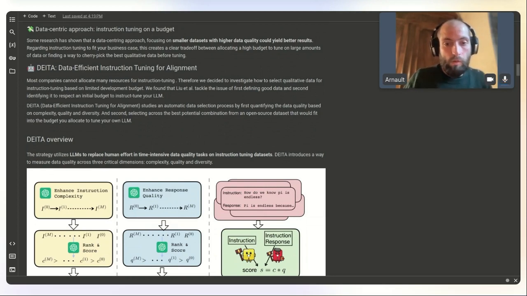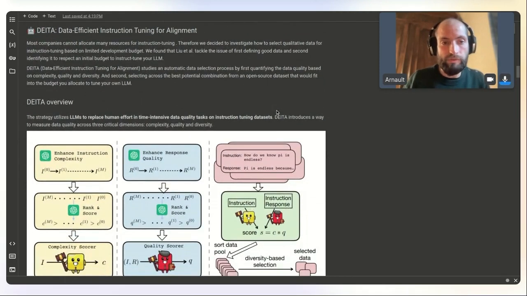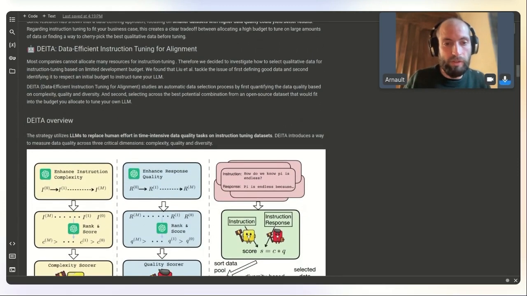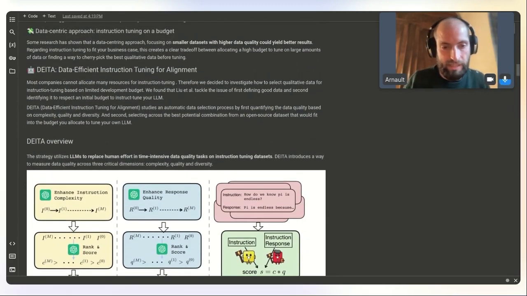So it means that we want to fine-tune this LLM on a budget. And this is why the data is interesting, because with only a few thousand cherry-picked data points, we can outperform some models trained on thousands and thousands of data points. And this is a bit the overview of this idea.